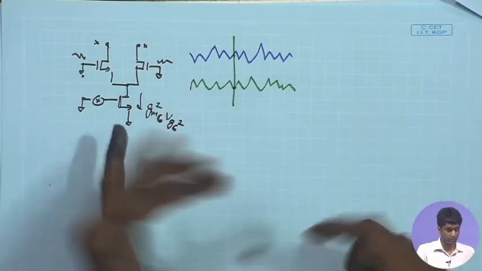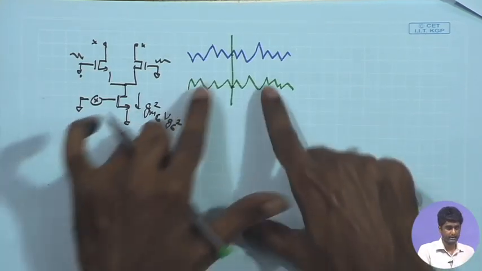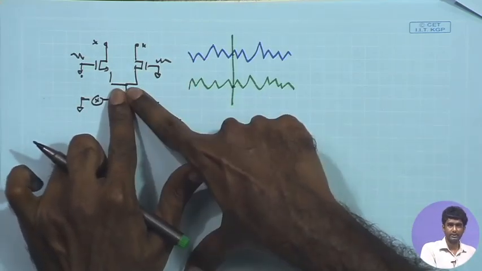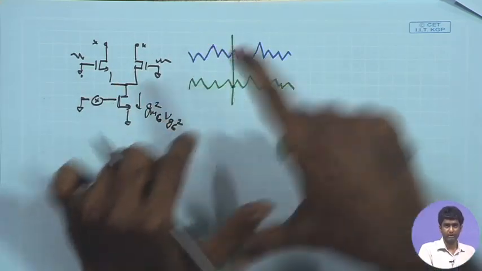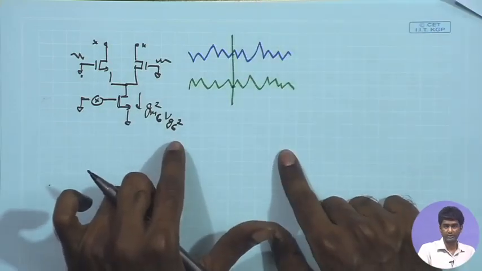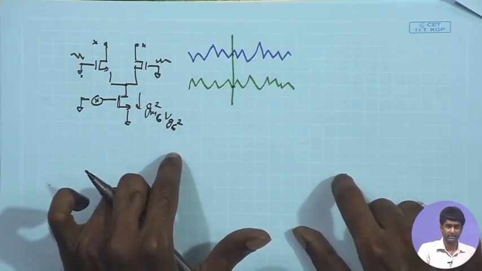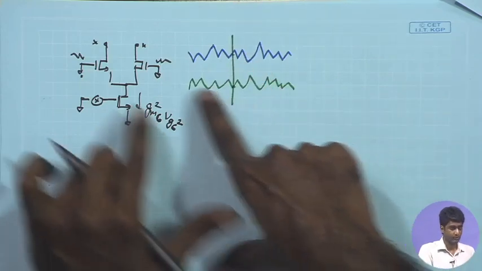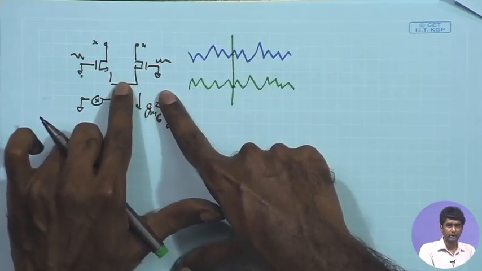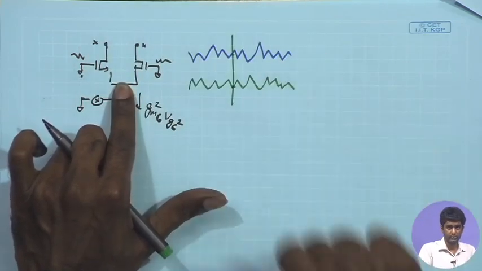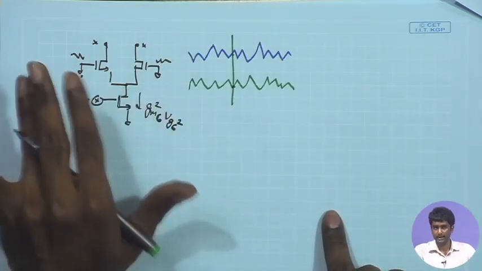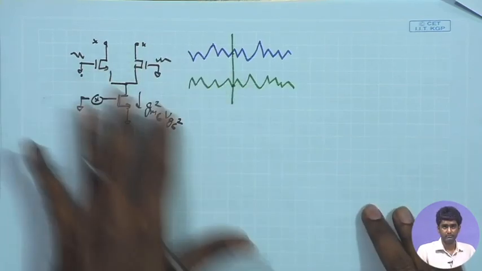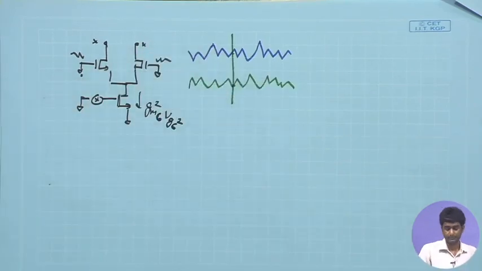So just like we do normally for a differential amplifier operation, any arbitrary signal can be broken down into common mode and differential signal. Common mode signal does not get significantly amplified, only the differential part gets amplified and appears at the output with a much magnified response. Therefore, we are considering only the differential response, and doing that we look at this as an AC ground and then figure out the total output referred noise and the input referred noise. So this is another point we should be taking note of with respect to the overall analysis.